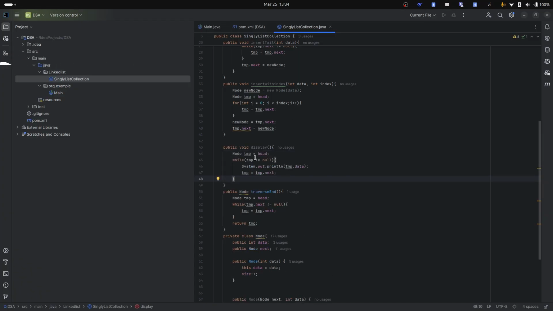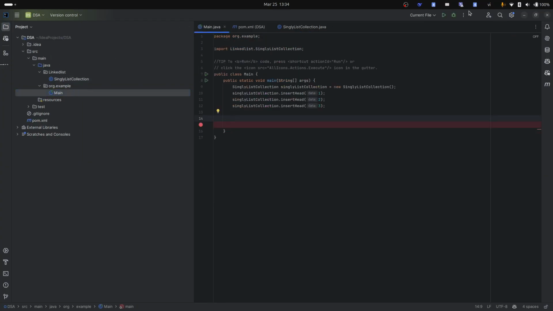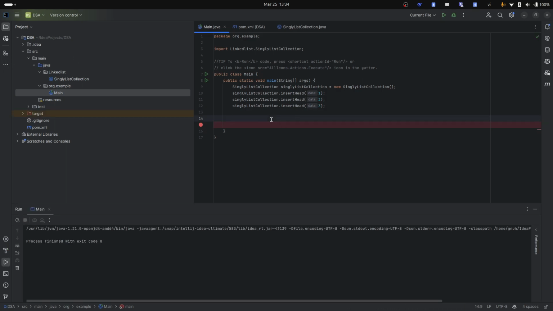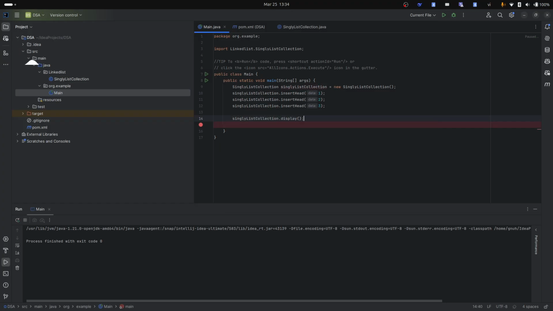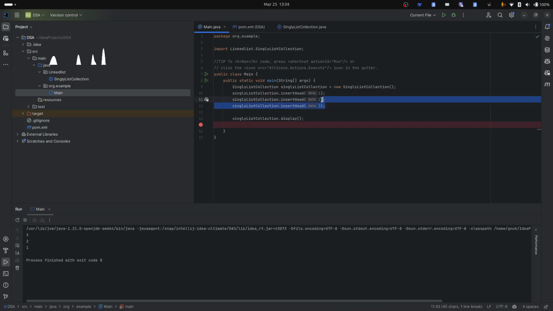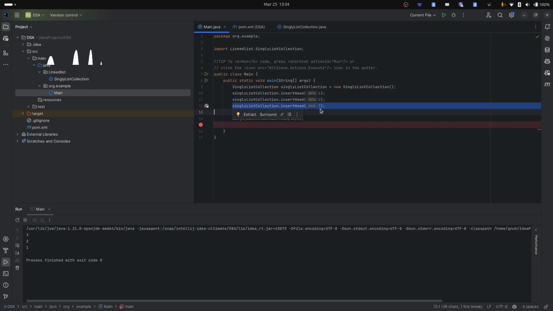With this, we display the dummy node, and then it travels through the list, and then we print out the data. Oh, I forgot to print it out. Three, two, one, right? Because we insert at the head, the latest element is the head, so it's printed in this order.